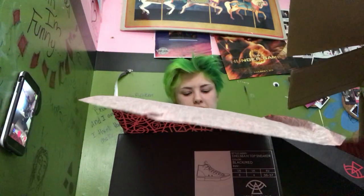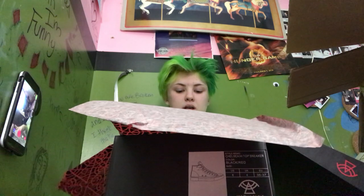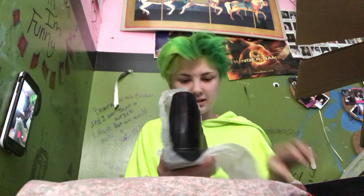You know when there's two pieces? I know which ones these are because there's a huge box and a small box. So, of the two that are left, only one makes sense. These, I actually got because I love them, but also for a Mavis cosplay from Hotel Transylvania. Ready? You get to see them first.